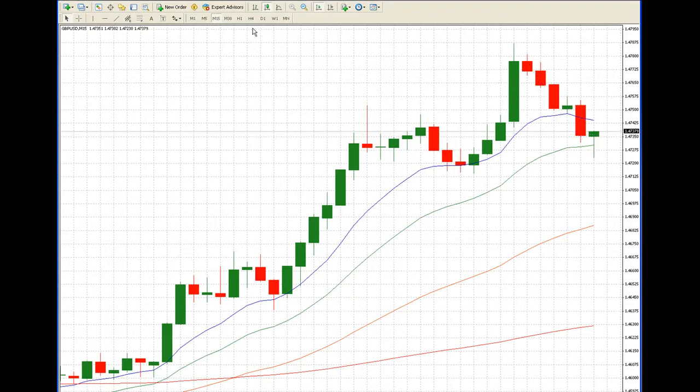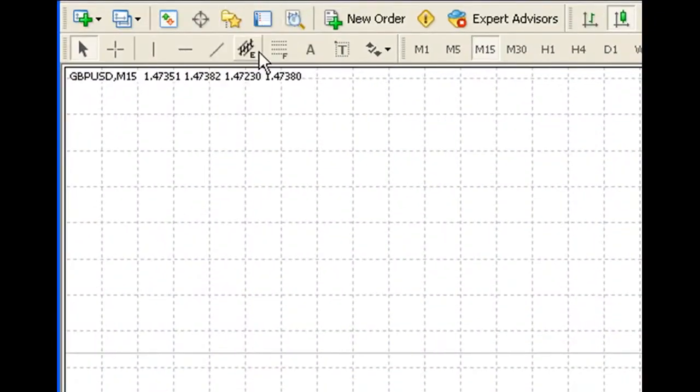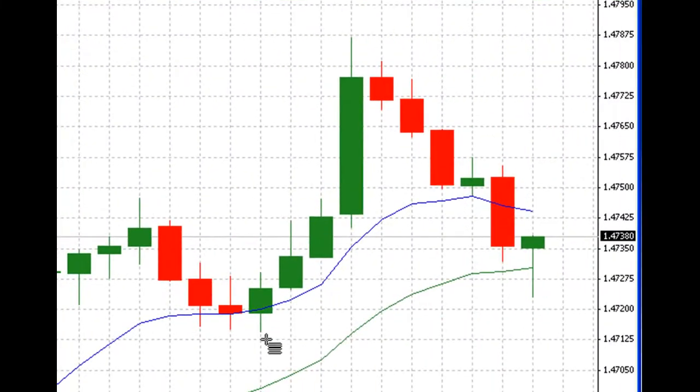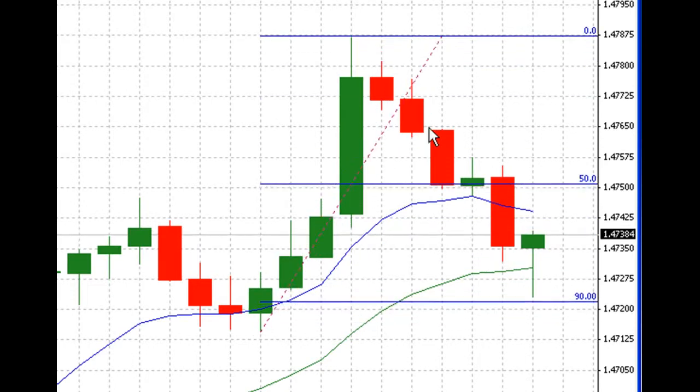Now what we first got to do is see, is this a valid play? What we do is we look at the retracement. So this is just a retracement tool here. And if I just take it from A to B, I can see that the 90% mark has not been violated. So this is still a valid play as long as it doesn't go below the 90% there. So let's try putting in an order and waiting to see if it triggers.